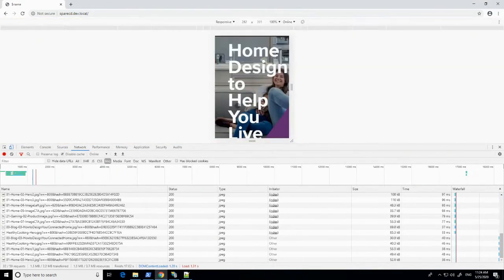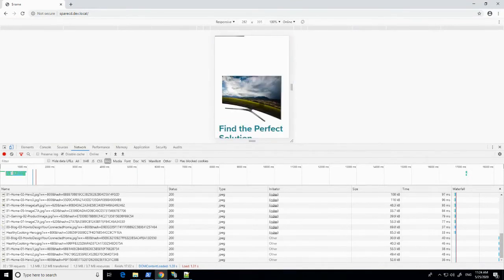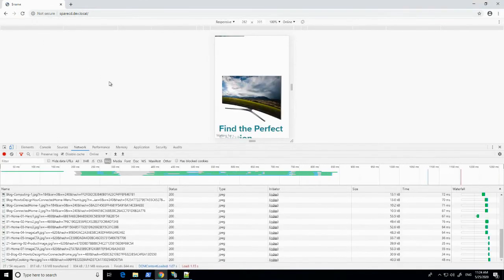If I shrink the screen size right down, I'm telling the browser that if responsive images are set up, then it will be allowed to download a more appropriately sized version of that image for this particular viewport width. So let's hit refresh. And as you can see, instead of 1.1 megabytes, the download size of the images for this particular screen size is 800 kilobytes. So you can see the reduction just by changing that viewport width.